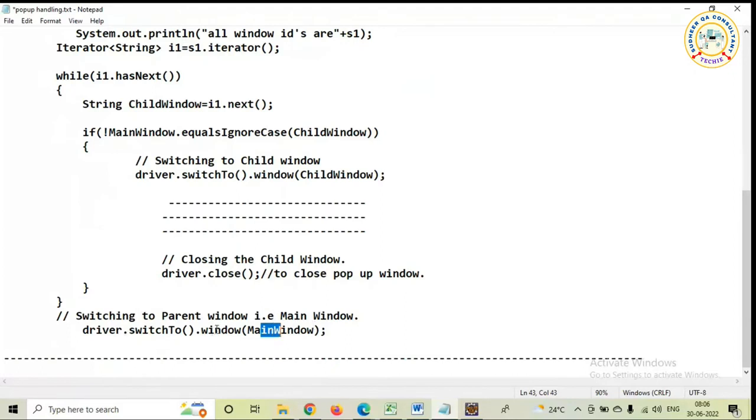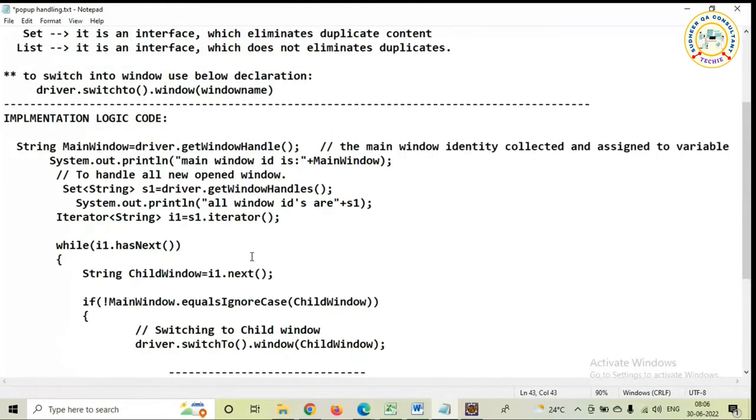Driver dot switch to dot default content method also we can write. When you write driver dot switch to dot default content, what will happen? Where it started, again it will come to that particular position. So that is the default content. Understood? So this is the logic, guys, to handle the pop-up.